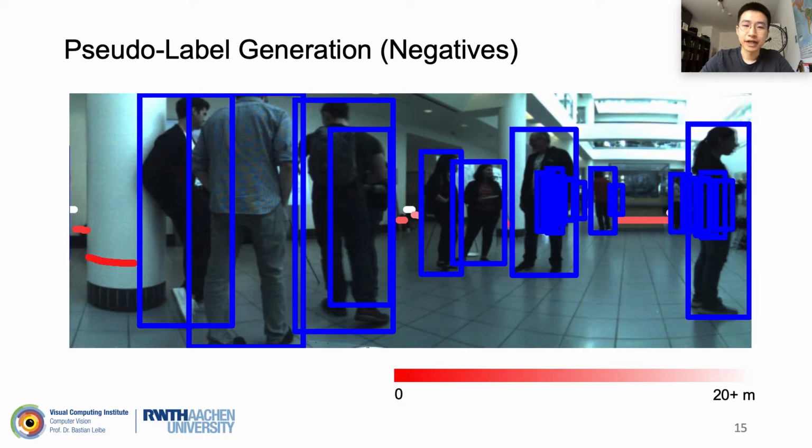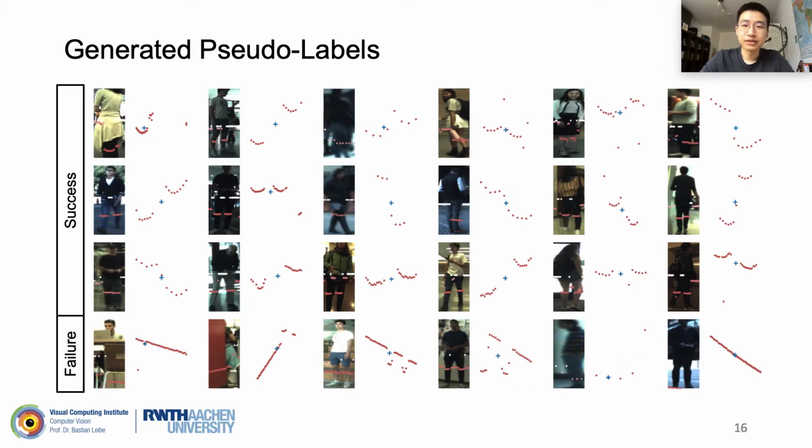We discard all the other LiDAR points which fall within boxes that are not selected for generating the positives, since we cannot confidently infer their identity. We found this simple approach works well in practice thanks to the strong prior provided by the bounding box. Here are some examples. We also identified some common failure cases. The persons may be occluded or very close to the background, which gives poor localization, extremely sparse scan at far distance, or misalignment between LiDAR and camera.